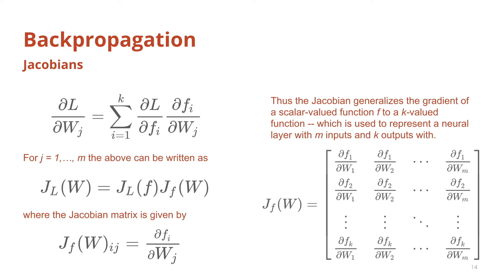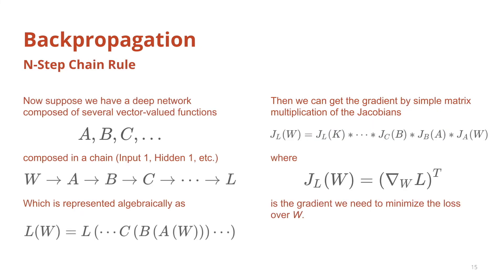This trick with the Jacobians can be used in order to easily calculate the full gradient of our neural network. Since we wish to optimize weights which transform the input from one layer to the next, we need to calculate the gradients of all of these nested and chained vector-valued functions.